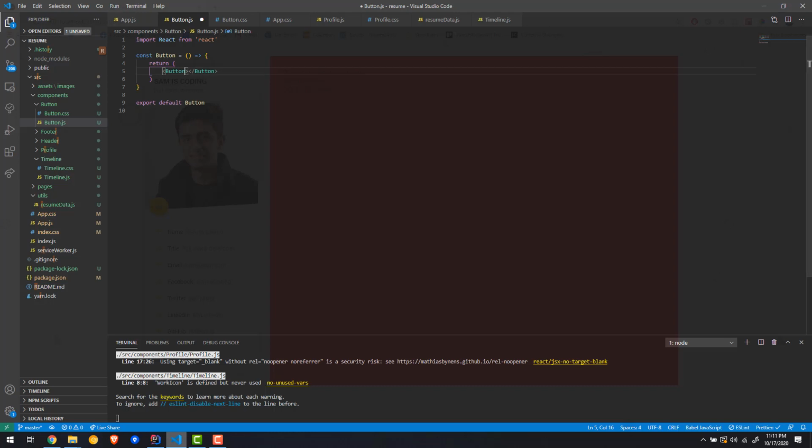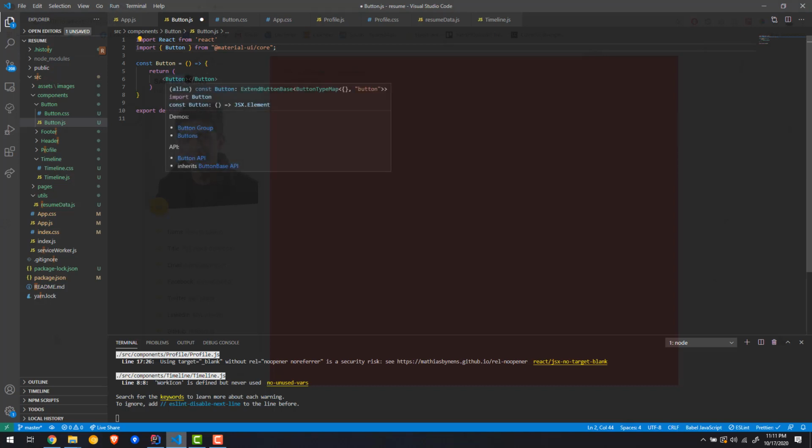Button from Material UI. Why isn't it importing it? I'll just import it manually. So button from Material UI. Okay, and there's two things that we need, right? We need a text for the button, and we need the icon for the button, right? So we're gonna pass it in as a prop, and destructure it already. So text and icon, and inside the button, Material UI actually has a prop that you can pass, which is called endIcon.